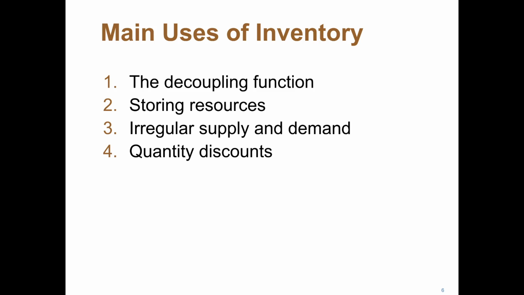Some companies offer discounts if we buy more products or more material. They say that if you buy 1,000 pieces, the price is, let's say, $5. If you buy 2,000 pieces, we will reduce the price to $4.8. So we can make use of these quantity discounts by storing inventory. But one has to be very careful about it, because again, you cannot store a lot of inventory. As you store more inventory, there are costs to it.